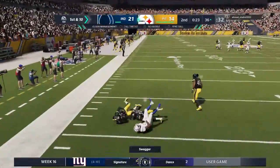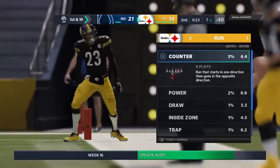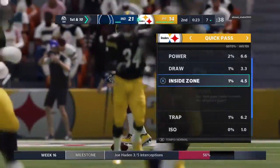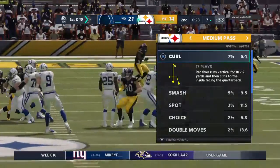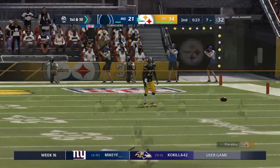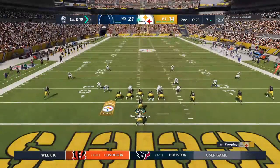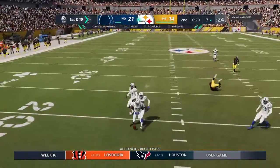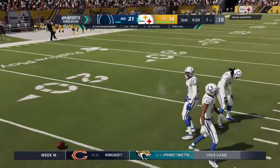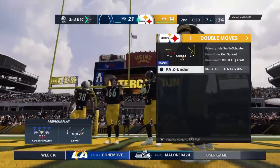Into double coverage, and it's intercepted. Joe Haden, the veteran, with a pick. And a big turnover there as his guys will get the football back. Intercepted. Defensively that time, they were in zone coverage. As a rookie QB, what lesson can you learn there? Well, understand this. You saw zone in college, and the defensive backs reacted, but they don't react like they do on this level. So when they're in zone and they see the ball coming to them, they'll react at least a half a second faster. You've got to know where you want to go with the ball and be decisive with it. Otherwise, the end result can be something you don't like.